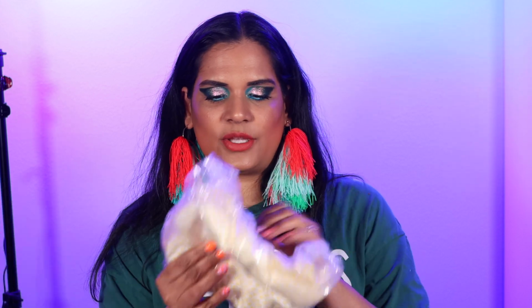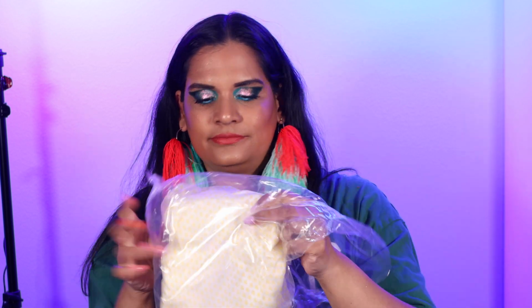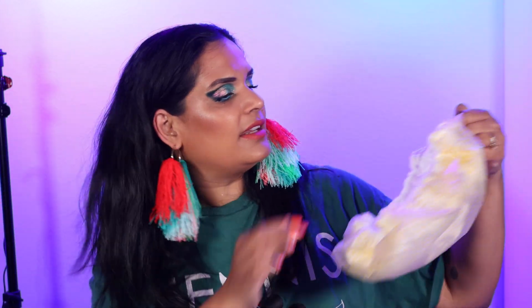Okay, kind of a wacky thing, but I talked about this in my Sephora video. I grabbed the Morning After shower cap from the Dry Bar. I have another one of these. It's mostly yellow. This one looks a little bit different, so I'm a little bit nervous, but I kept it in the packaging so that I could unbox it on camera. But basically I like to wear these in the shower so I don't get my hair wet when I'm taking a shower every night. So my old one is looking a little gross, so I just grabbed a new one.